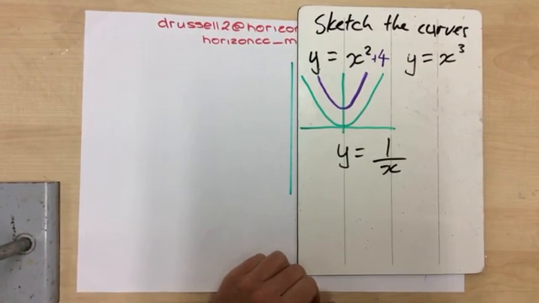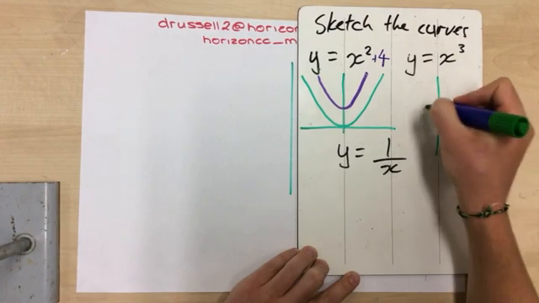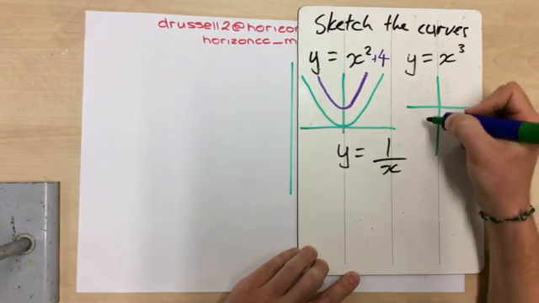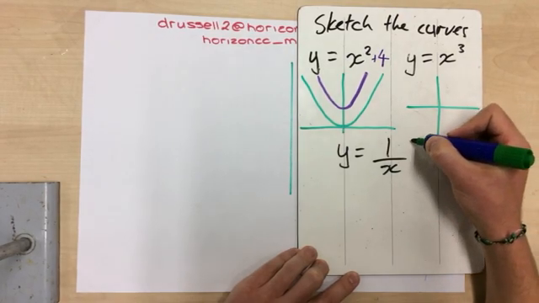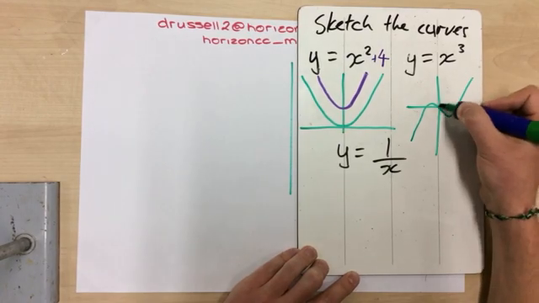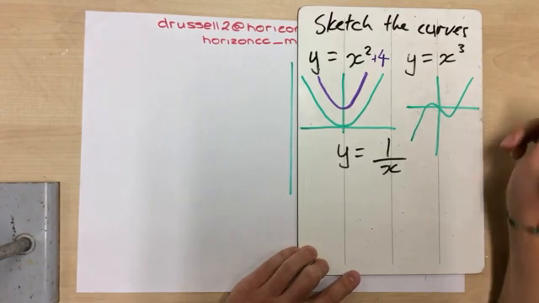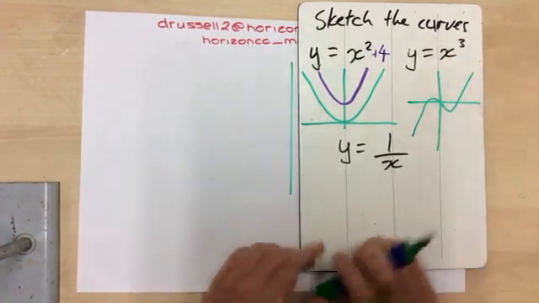Y equals x cubed. That one has a little bit more to it. Miss Sanders, be prepared, you'll be stepping up shortly, because I need a breather. The general pattern is something like that. It's going to go through our origin. It will go above and it will come back below. Again, if it's got anything added on, it will just be lifted up.